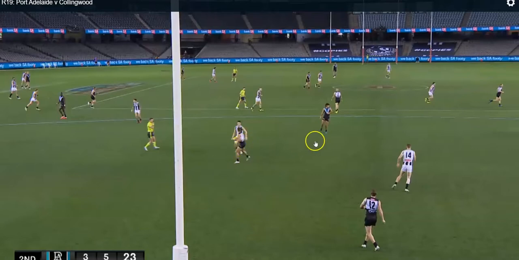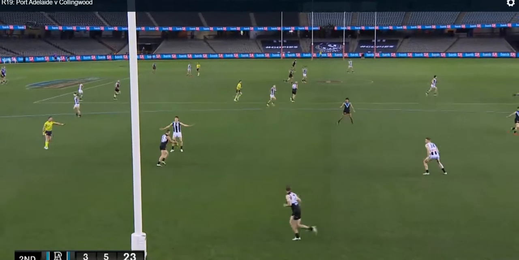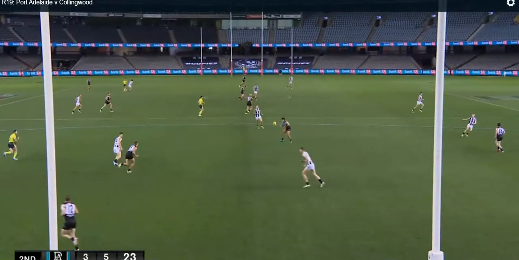But now you can see that they've really opened up the ground. You can see all of the space up in this region where they're going to be able to take the ball on. They have a player here who's loose. Pal Pepper's going to drag his man up. This man here, they're going to go up here, and it's going to leave this space really wide open for that next kick. So Pal Pepper just makes him think about it. He's wide open here, and now you can see that they're out.